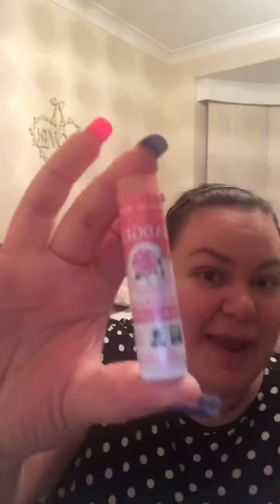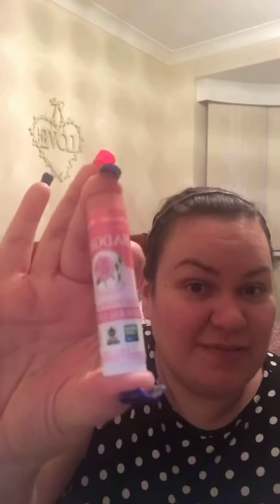And this is probably, actually, it sounds silly, but this is the least expensive item in the box. But this is something I use all the time. I have so many of them. I carry them in every pocket, in my dressing gown, in my pyjamas. I've got so many, but they're an essential item for me. And this is Badger, and it is Mineral Lip Tint. And this is the Rose Tourmaline one. And it's obviously a lip tint.